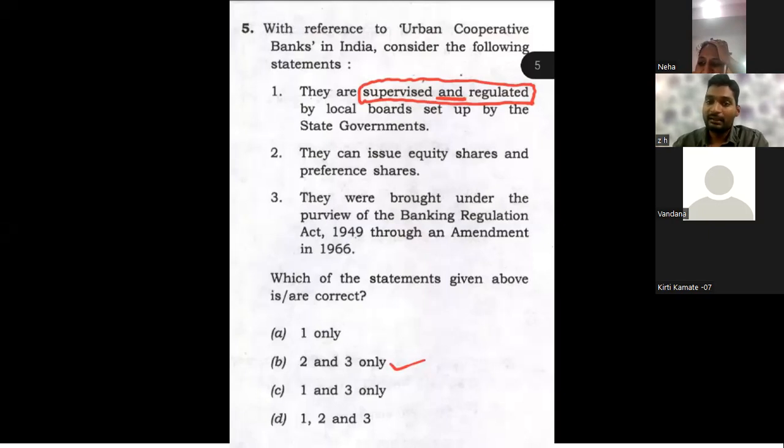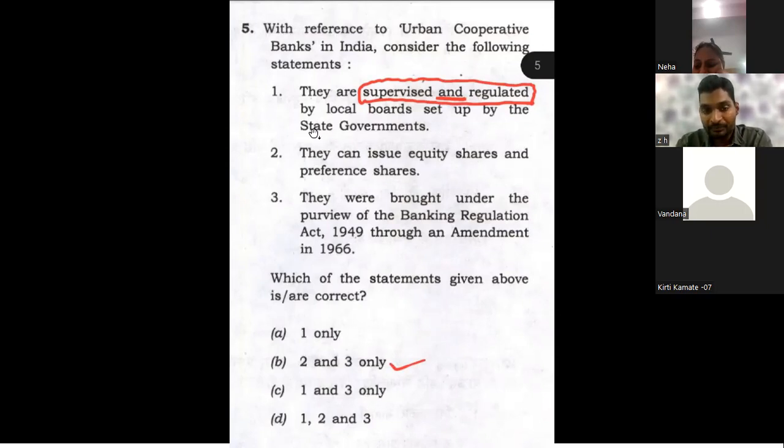That is one way of saying it. And if I say Destroy Prelims is administered by me, aren't both sentences conveying the exact same meaning? Yes, sir. So when unnecessary or additional information, superfluous information, is given, that statement is more likely to be incorrect. And that's in fact a hint given by UPSC.